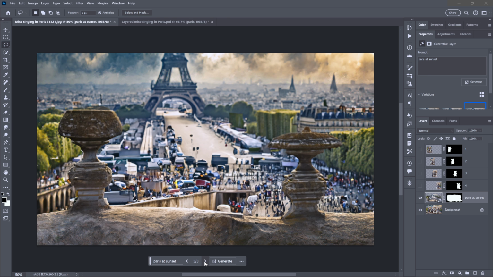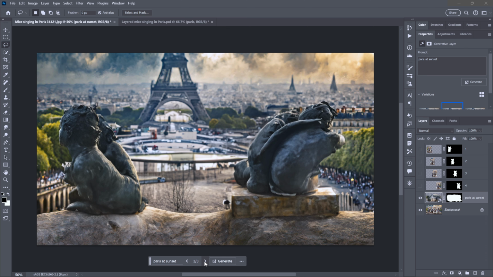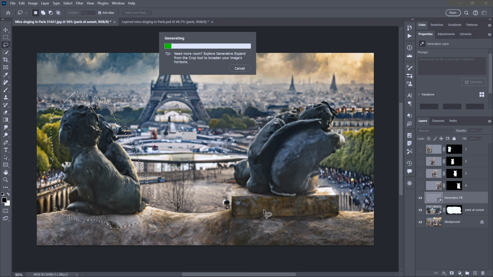Now I've got some statues, and now I have some other stuff. They're all really cool, but they're not going to work very well with the mice. So tell you what, why don't we keep this one, and I'll just kind of roughly select this statue right here, and I'll click Generative Fill and click Generate, and I'm not entering a prompt this time. I just want to get rid of each of these items, and I'm going to do so independently.